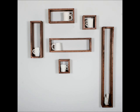This one is just a way that I was trying to figure out how to display my cups. My inspiration was minimalist work. I wanted to just have it be rectangles and shapes, and some consume the cup, some not consume the cup. And I think that with this you're getting the line quality not only in the cup, but you're also getting the line quality that's in the shelf.